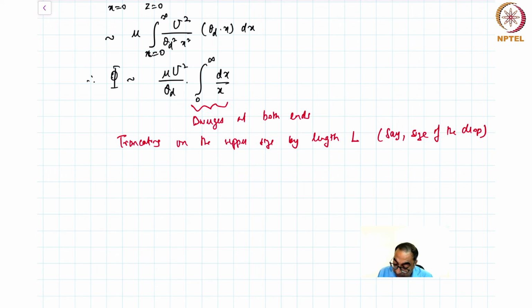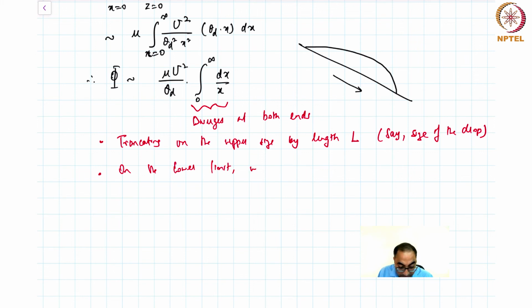So obviously when you do a problem like this, and you're analyzing flow in a wedge, there is a macroscopic length scale within which the equations have to be integrated. This quantity has to be integrated. You clearly cannot go to infinity. So there is an upper limit coming directly from the physical limitations of the problem. And on the lower side, on the lower limit, we use a molecular size.